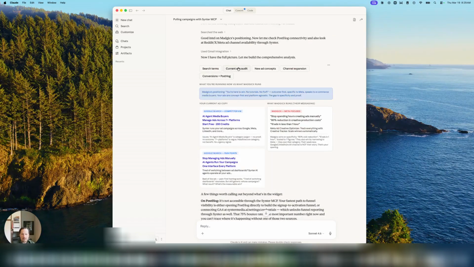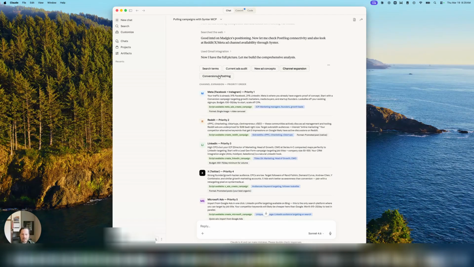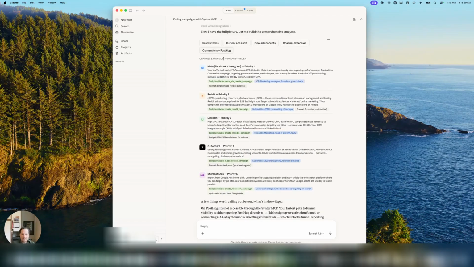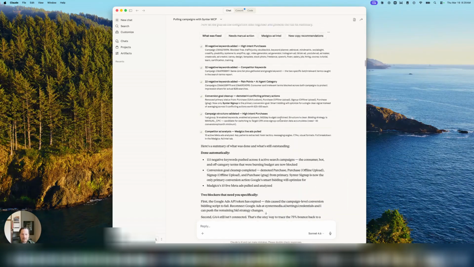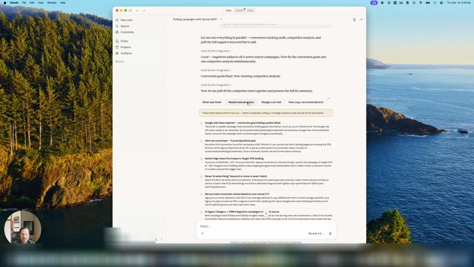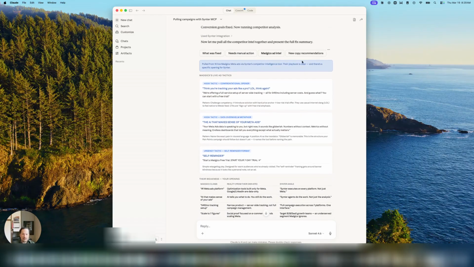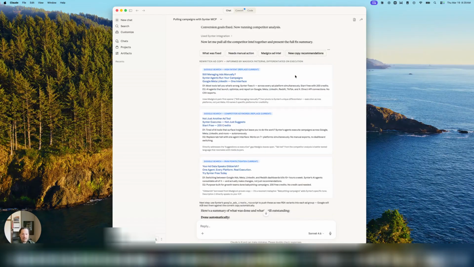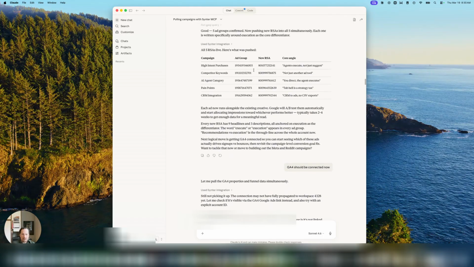We can do the same thing here. We can look at doing an audit. We can look at some new concepts that we created here with Synter and Claude. Here are some nice ads that we can run across different platforms since they're all now connected. You can look at a lot of information there. If we keep going, this is for looking at what we need to fix in terms of negative keywords. This is where I live nowadays, here and in Synter Media, the platform, but it's pretty amazing in terms of what you can do.